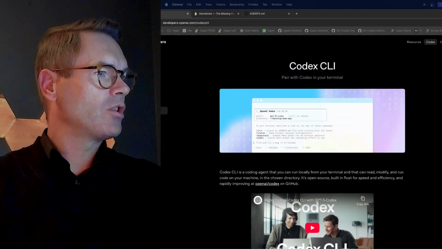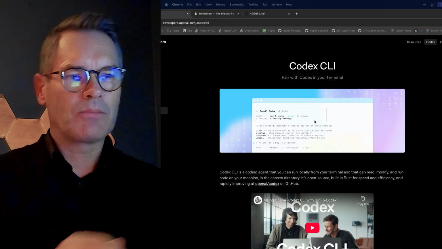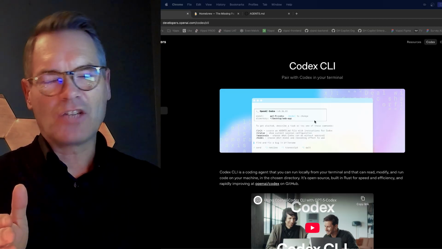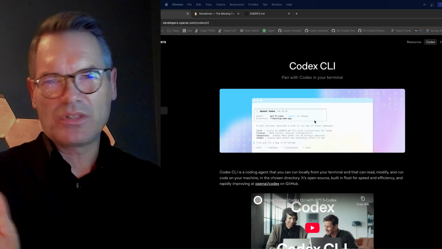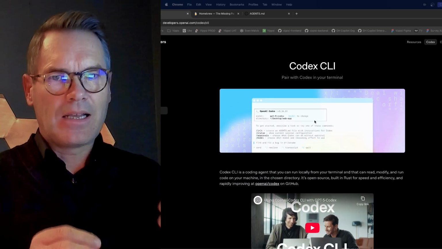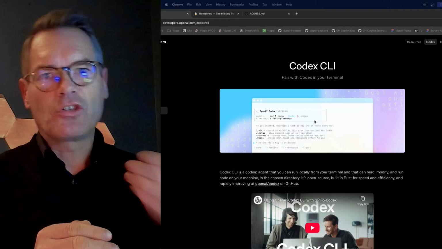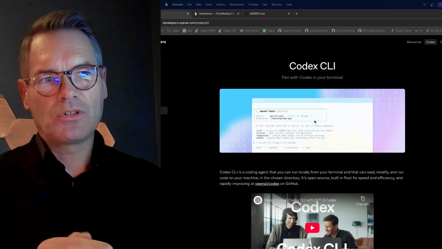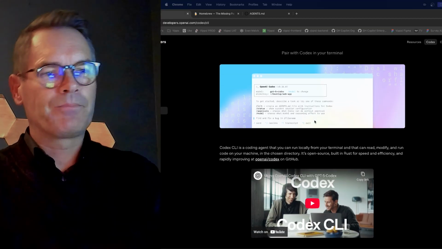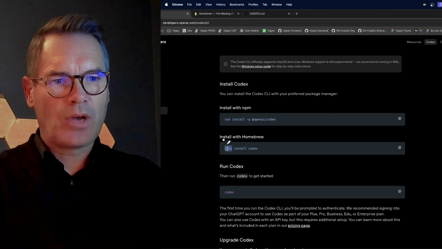So let me show you the website here, Codex CLI, because I got a question about pricing, and the person sounded a bit unsure about Codex CLI and how you can use it. I interpreted it at least this way. So it does cost nothing, the tool itself, but it eats your tokens, of course, right? So if you have a pro subscription, it's much better than a free subscription, and an enterprise subscription is maybe even better, right? However, here's the tool, and you can install it on a Mac with Homebrew.